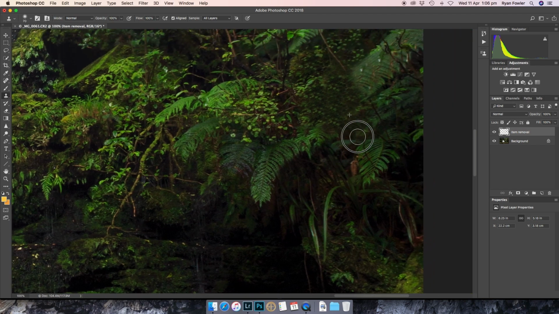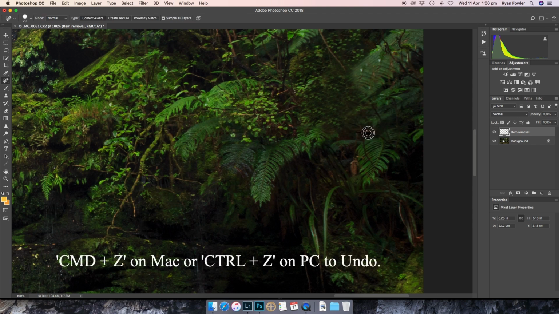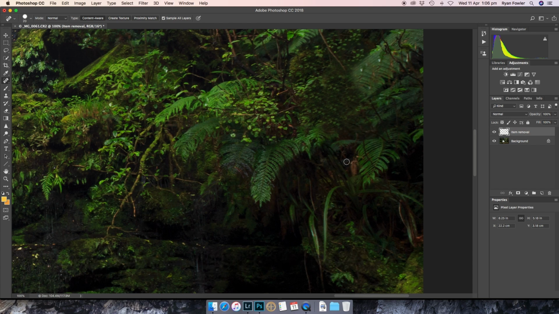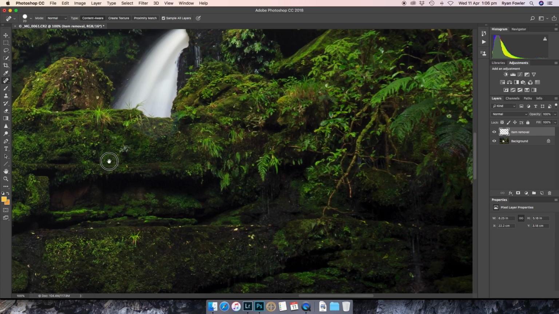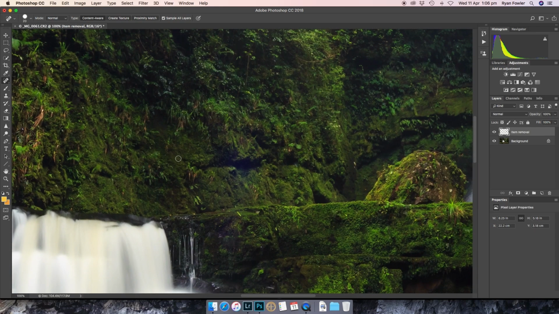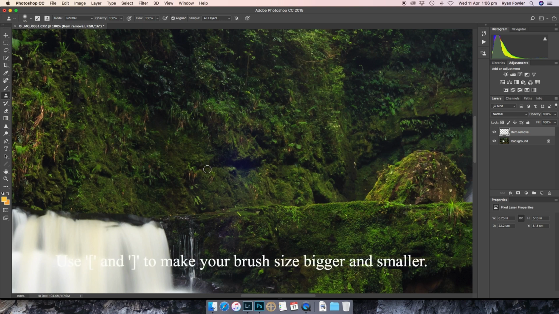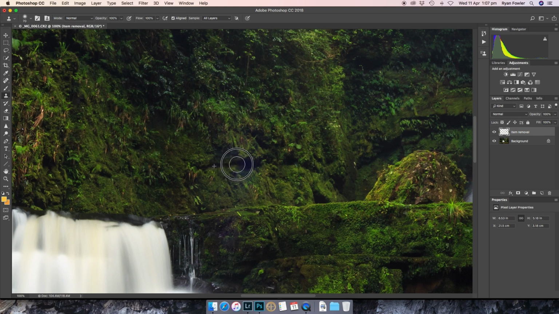I'll add a little bit more in here. I'll undo that, Command Z to undo. Just spot removal that. You can use the lasso tool on here as well, but I'm just doing this as a very quick example for you. Now another thing we can use the clone stamp tool for is to paint this area in. So you can see we've got a bit of a blue haze, and if I just go into the stamp, I'll make this brush smaller, and to make this bigger and smaller, you just use these square bracket keys on the keyboard. Select Alt to sample and just paint in a little bit more of this black line area. I'll make this a touch bigger now and just drop that in there.